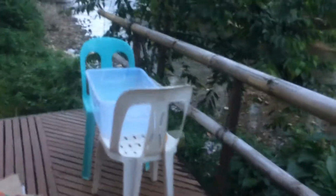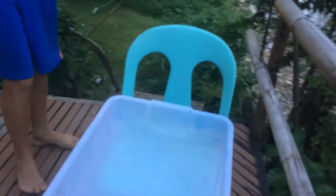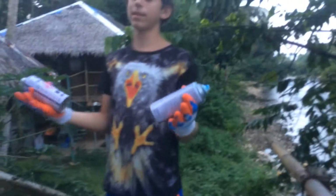Okay, guys, so we're going to get back into it. Your body just flashed through the camera. So, we still have our same colors. And we scrubbed off the edges. Yes, we scrubbed off the edges because we don't need to make this an extra mess.